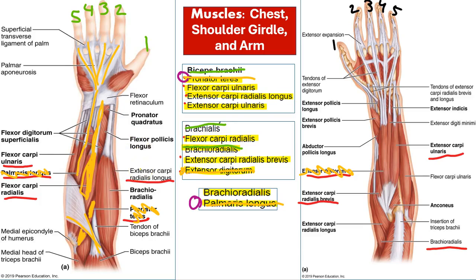Where's this located? Inner elbow. So we definitely are in the inner elbow here. It looks like to the base of the second and third metacarpals on the thumb side. So definitely can go to the base of our thumb with the second and third metacarpals here as well. Okay, folks. Now the extensor digitorum, I don't know if I said this, so let me make sure I have that in mind. Again, I already told you it's going to go to the back of the forearm here, to fingers 2, 3, 4, and 5. All right, I think I already said that. All right, so that's our flexor carpi radialis.